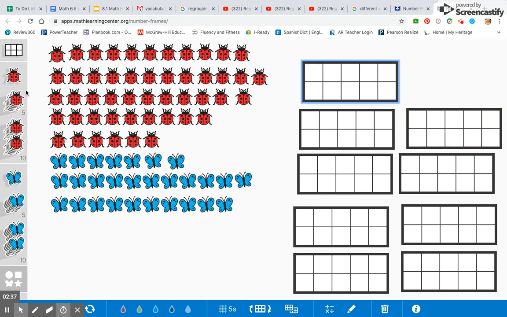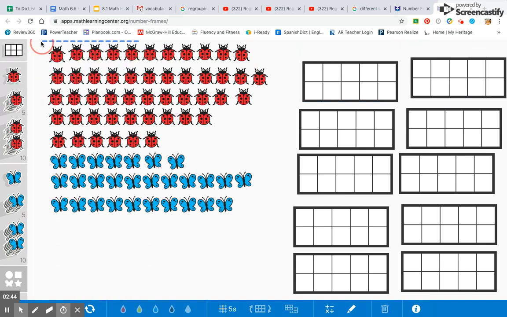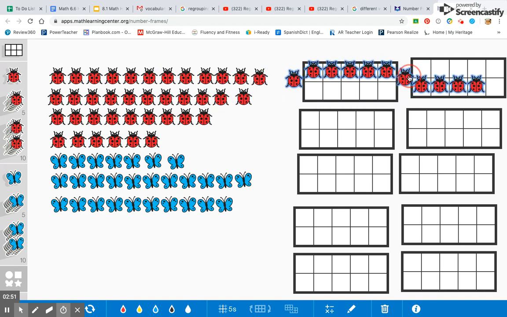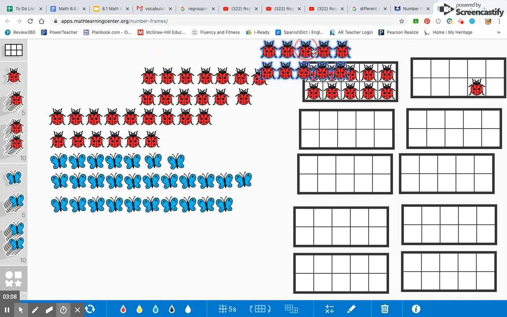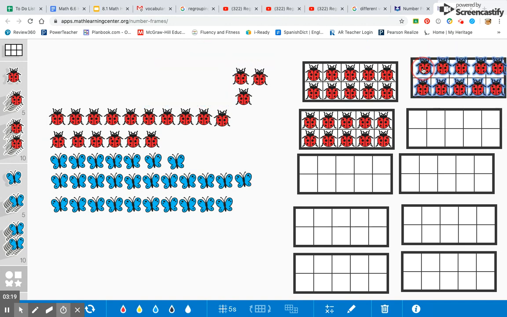So I'm going to organize these. And if I need more, I can grab another one actually. So I'm just going to go ahead and grab some, and I'm going to put them in the 10 frame and see if they all fit. Oh, see, it just kind of goes like that. So I'm going to have to do it a little bit at a time. So I might grab it by groups of 5, or I might be able to go 2, 4, 6, 8, 10. So we'll put that there. And then we have again 2, 4, 6, 8, 10. I'll grab that group of 10. I'm just regrouping them from 1s to 10s, and we have 2, 4, 6, 8, 10.